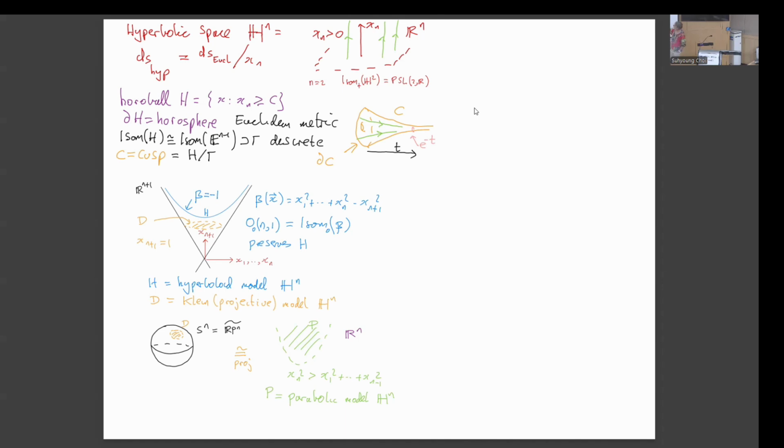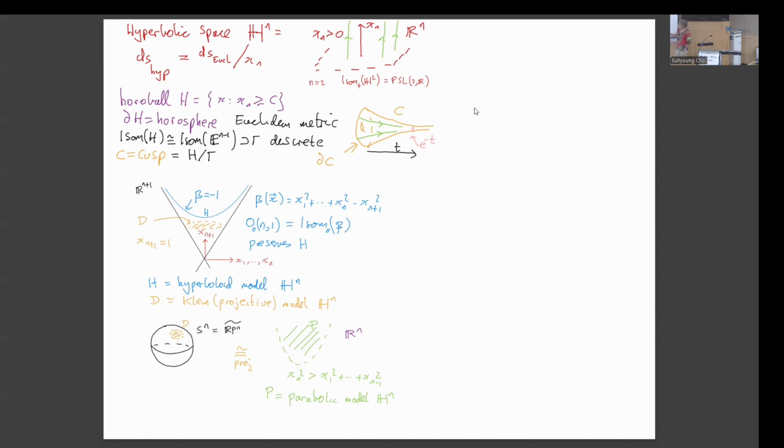Now, in the picture, this cusp boundary is compact, but in general, the boundary of the cusp need not be compact. So when we're generalizing these ideas to the properly convex case, we'll be considering generalized cusps with compact boundary and those with non-compact boundary. Now, that's hyperbolic space explained from the point of view of Riemannian geometry.